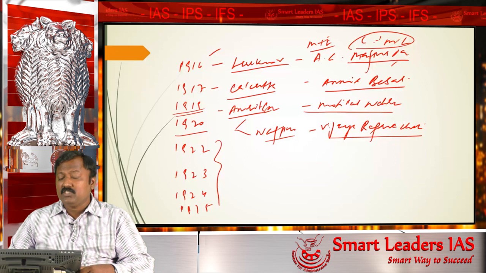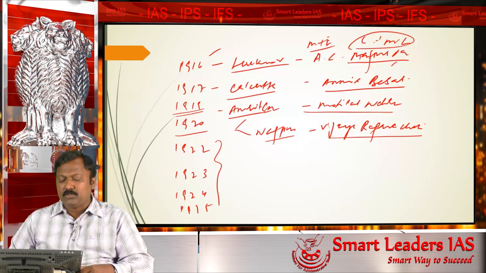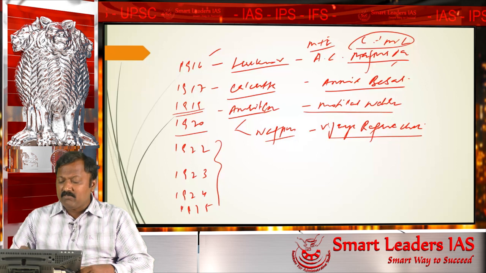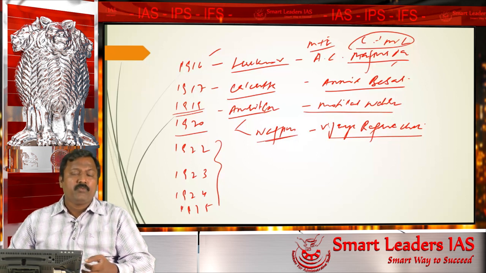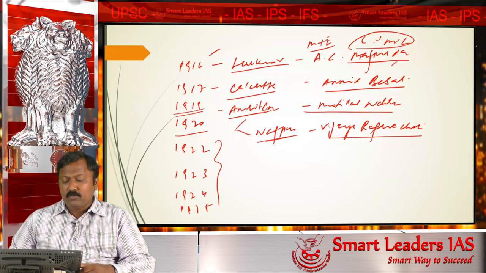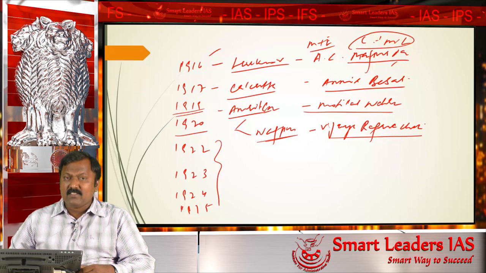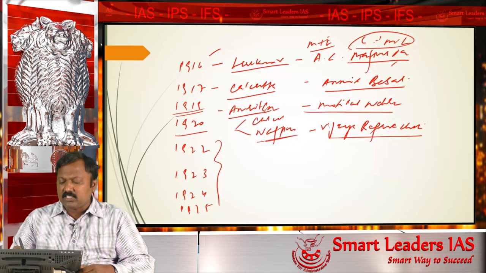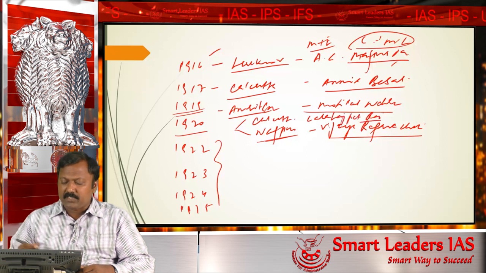The 1920 Nagpur session is very important because the Congress constitution here was modified and Gandhi's entry in the Congress was firmly established. From 1920, this annual session, the Nagpur session, Congress becomes a very important force in the Indian national movement. So Nagpur session, Vijaya Raghavachari is very important. In 1920, another session, which is the Calcutta session, a special session, was headed by a person called Lala Lajpat Rai.